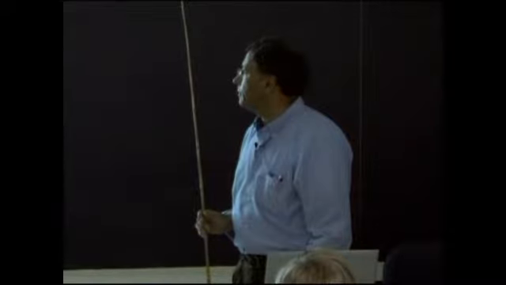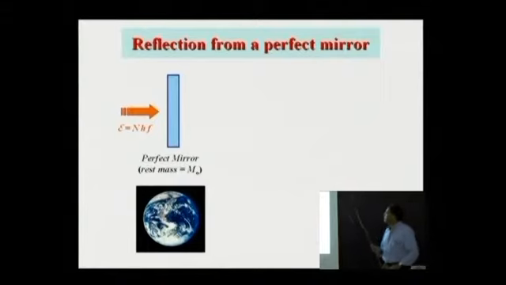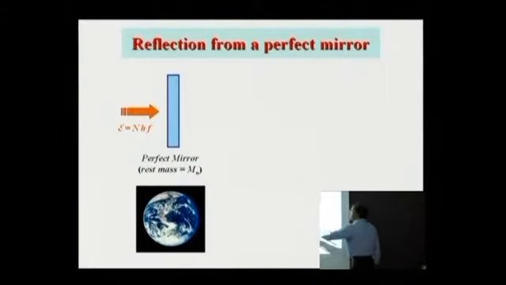So here's another way to look at the interaction of light with material media, to take the momentum into account. Suppose you have a mirror. It's a perfect mirror, 100% reflector, and it has mass m0, and it's sitting way outside the gravitational field of the Earth. No friction, no gravity, nothing. It's way outside. And a pulse of light is shining on this mirror.